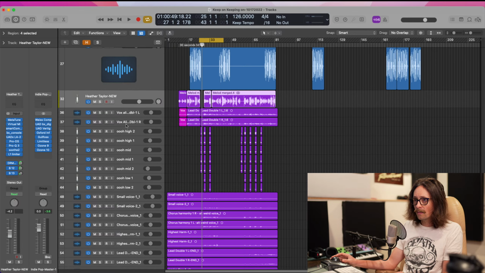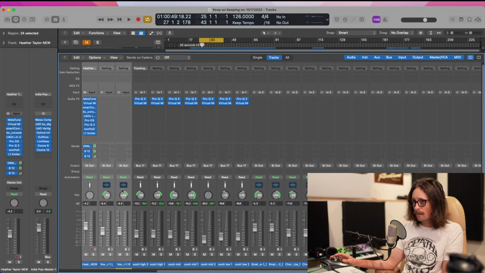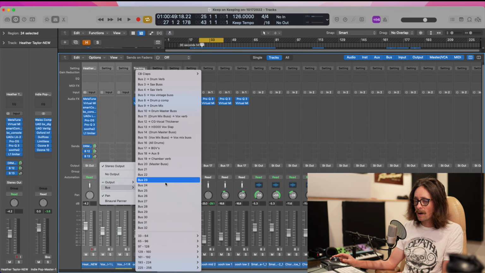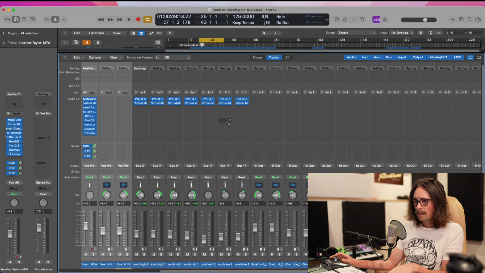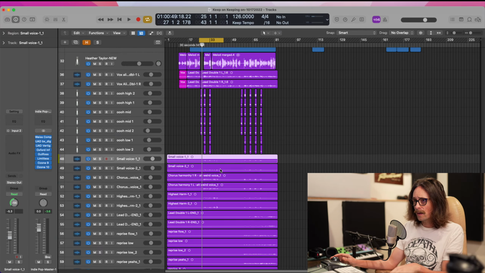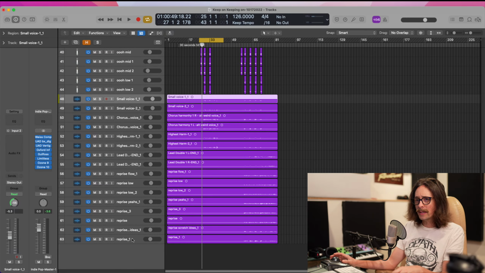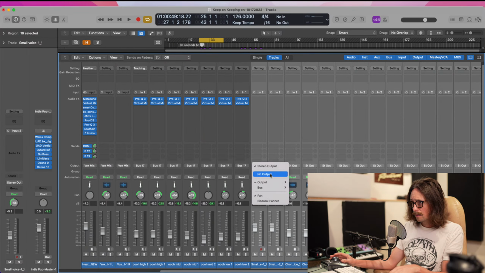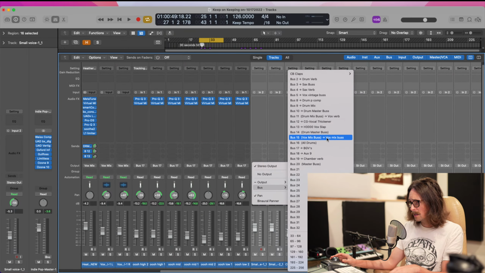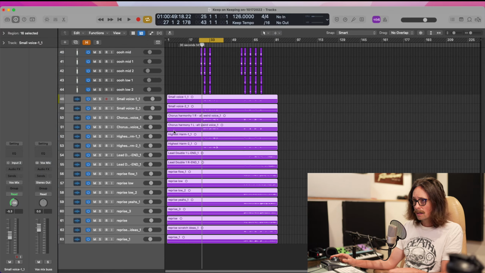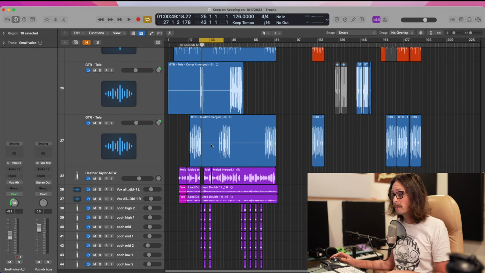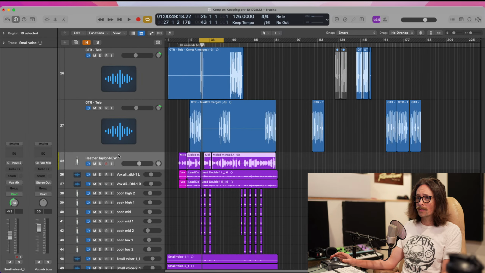All right, so bam, take these guys, go to bus 15 with them. Okay, that's where our vocal mix bus is. That's where we're going to put all the vocals together, okay? Bam. All right, and then these guys as well. These are all doubles and harmonies and stacks and all that, right? Okay, let's go bus 15, Vox mix bus. Kind of boring stuff, but it's super, super important, okay? Because we're going to glue everything together.